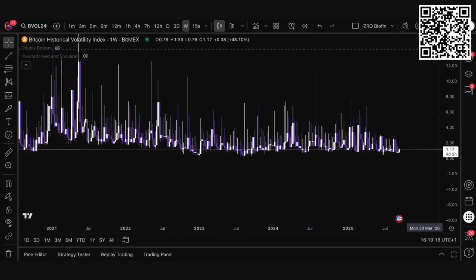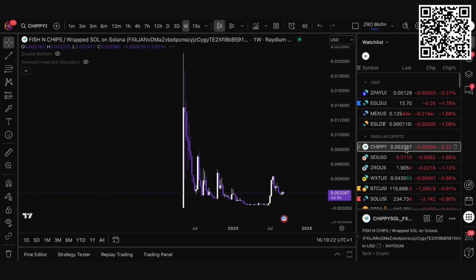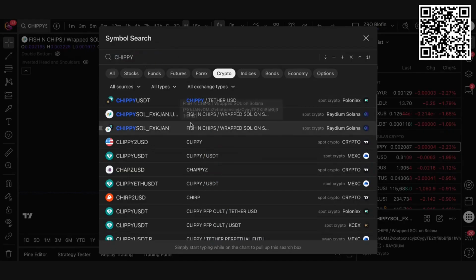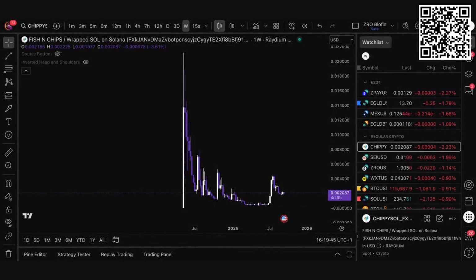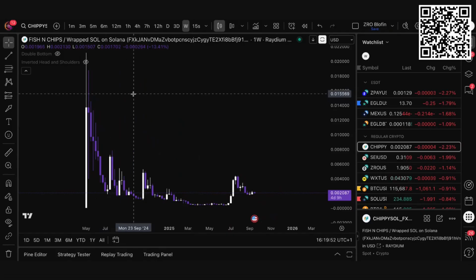Anyway, let's get the chart. I did notice last week that I was looking at a different chart to you, because there's two, isn't there? If you look for Chippy, there's one in USD and then the other one's in Solana. And I was looking at the Solana one. Yes, I'm looking at the Solana one as well. But what I mean is, this one is Chippy versus Solana, but the price is in USD. Oh, okay, interesting.